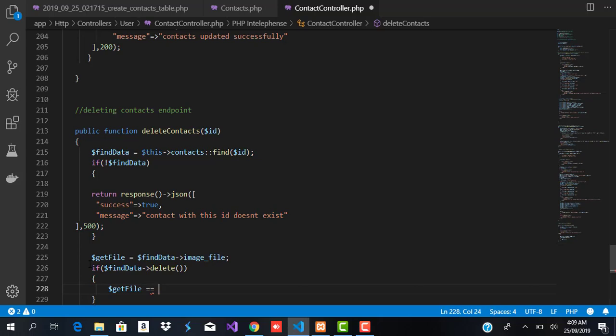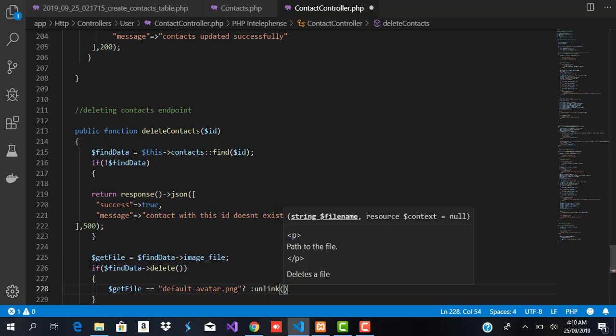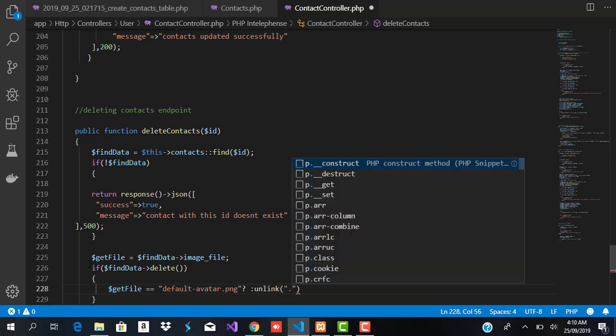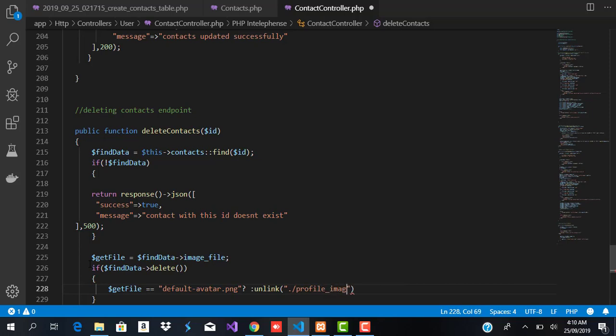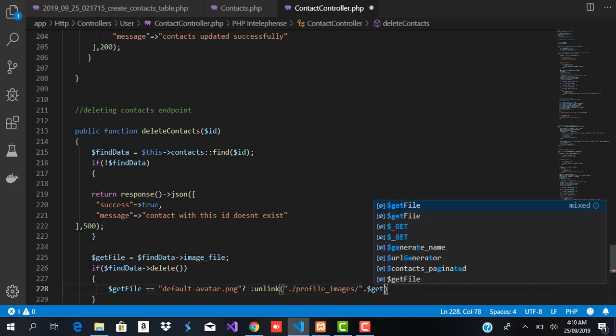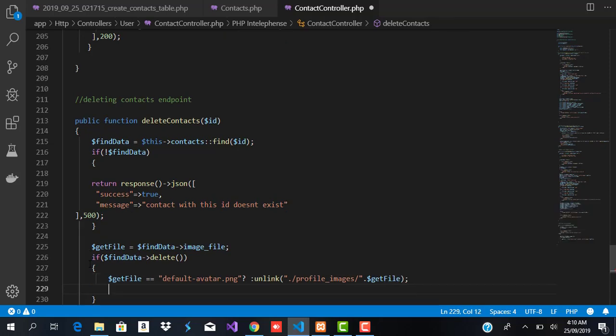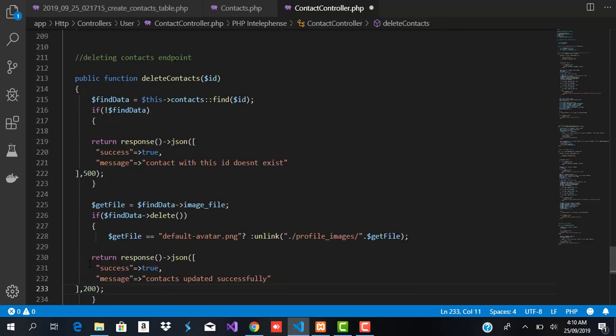So if get file is equal to default avatar.png, then do nothing, but else unlink. So delete this from the profile images folder and our get file. So it's going to delete this file, and once that is deleted, we want to return a 200 response saying contacts deleted successfully.